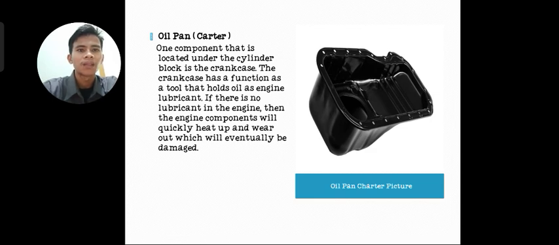Oil pan. One component that is located under the cylinder block is the crankcase. The crankcase has a function as a tool that holds oil as engine lubricant. If there is no lubricant in the engine, then the engine components will quickly heat up and wear out, which will eventually be damaged.